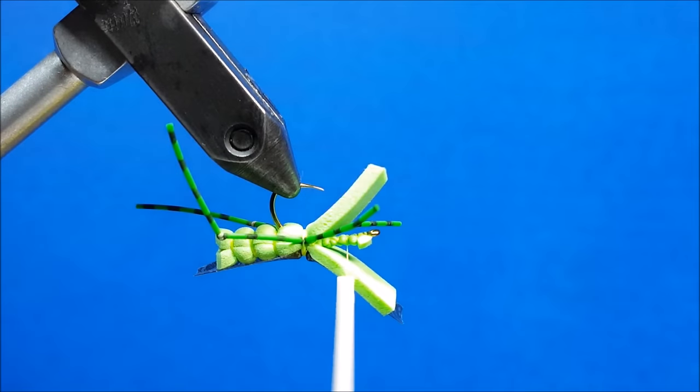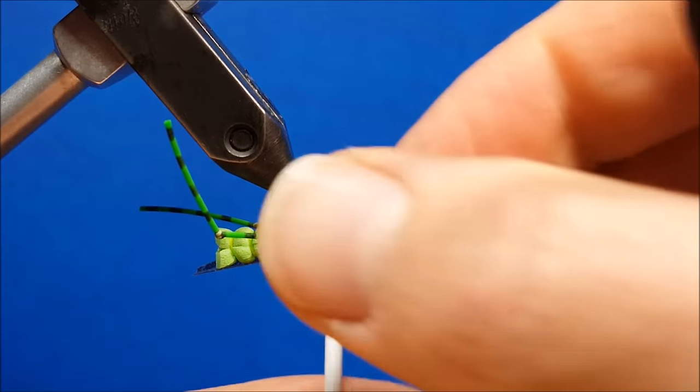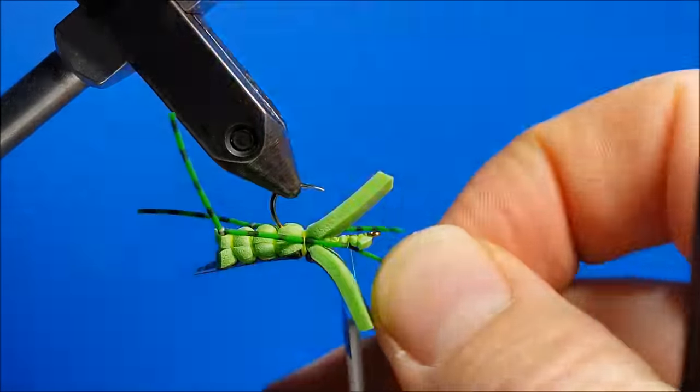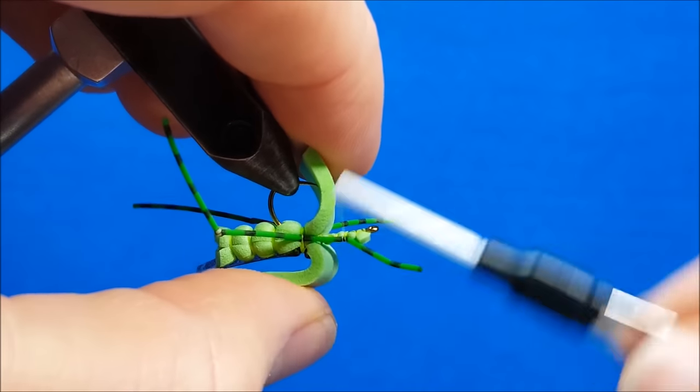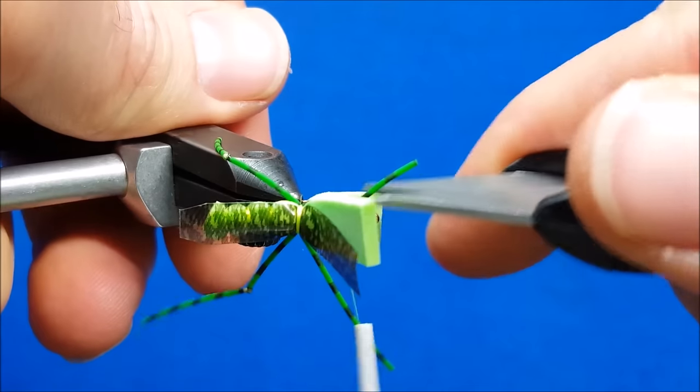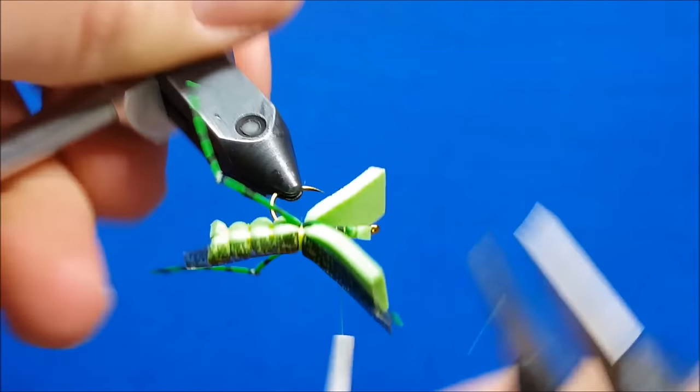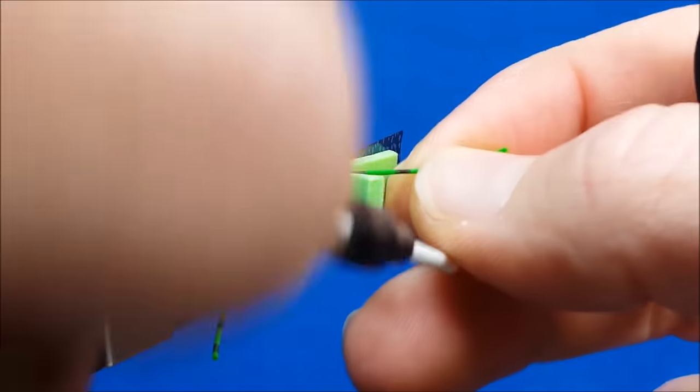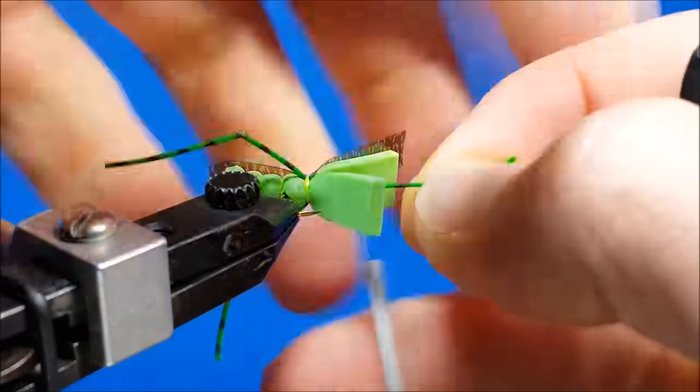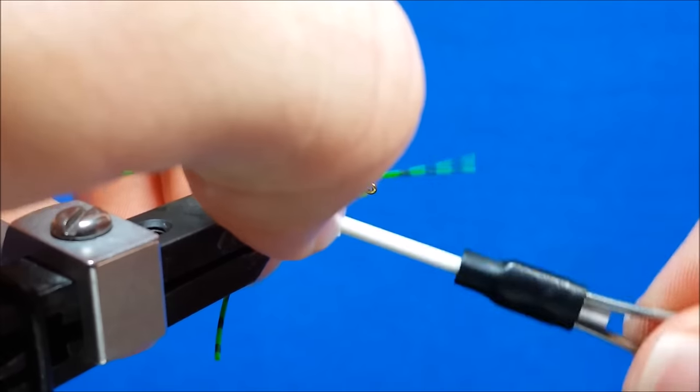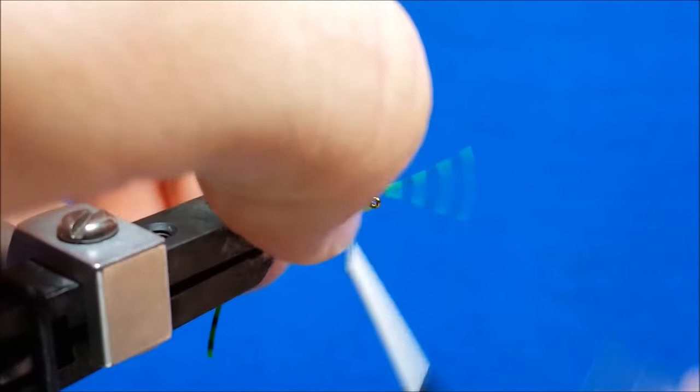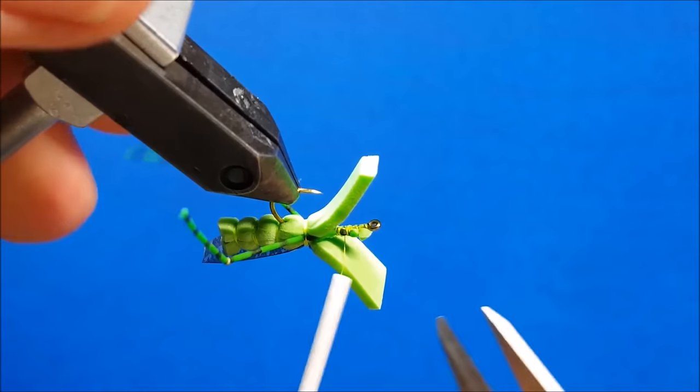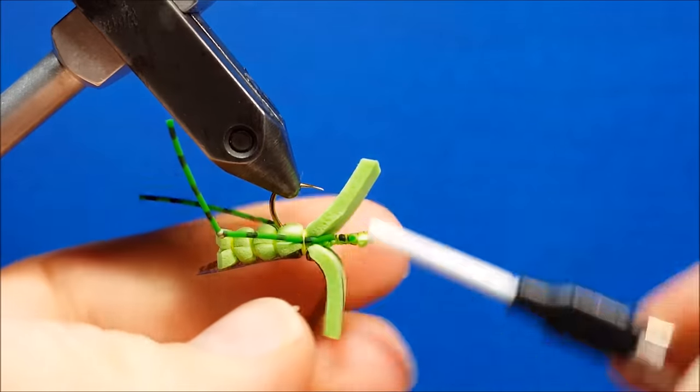Now this next part is optional. I'm going to pull the legs to the inside of the fly, and actually secure the excess to the shank. The reason why I do that is because from underneath, as viewed by the fish, which I think is pretty important, it's going to create a really smooth, seamless transition into the body. That's important to me. Optional, obviously, you could cut them there. You could just throw a little super glue on the extension point, but I like to cut them. I want that smooth transition. I've been in enough experiences on heavily fished water where fish see so many hopper patterns throughout the season that a little difference like this can be the difference between that big fish snubbing your fly and actually taking it.